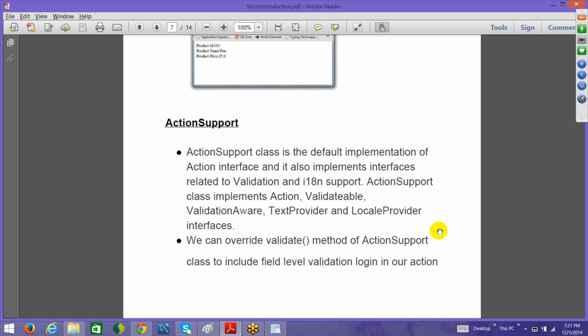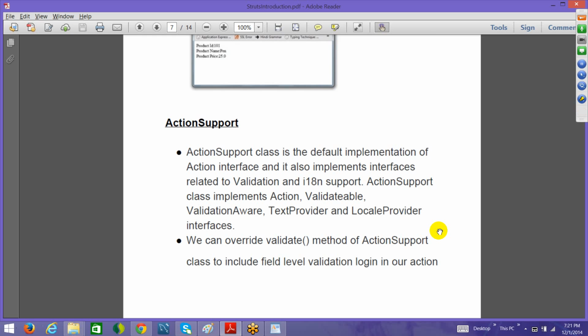There's some stuff which is already implemented at the default level by the ActionSupport class. This is one of the classes which already comes along with the Struts jar, and you can use it. If you want to use it, then in the product action class which we saw just now, you have to extend ActionSupport.